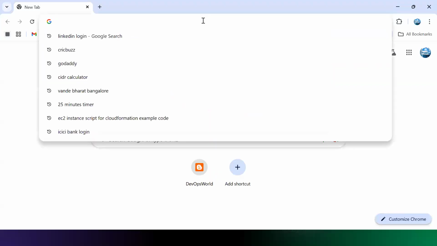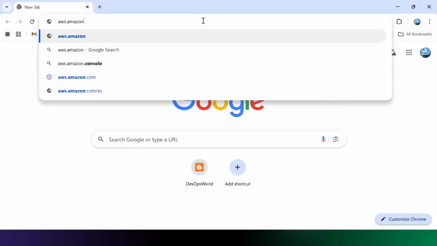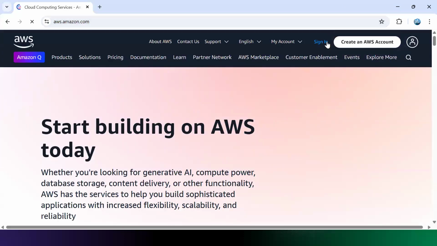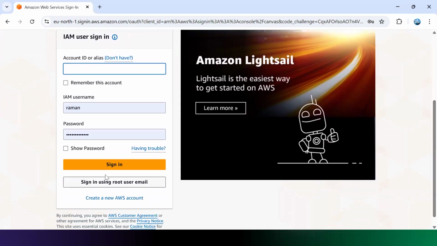So let me connect to my AWS account, aws.amazon.com. Okay, this is the website. So here I will sign into my account, and I'm using the root email.